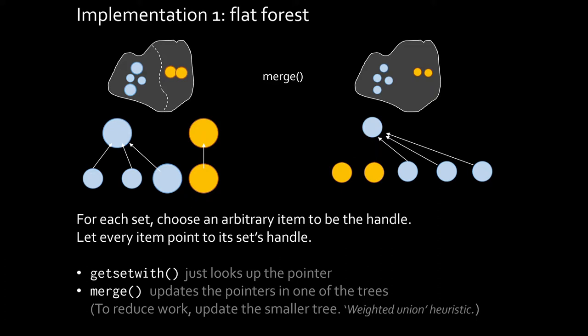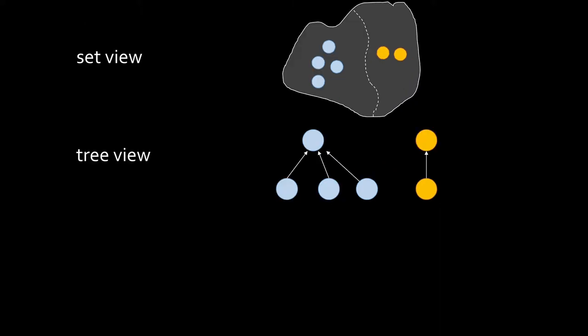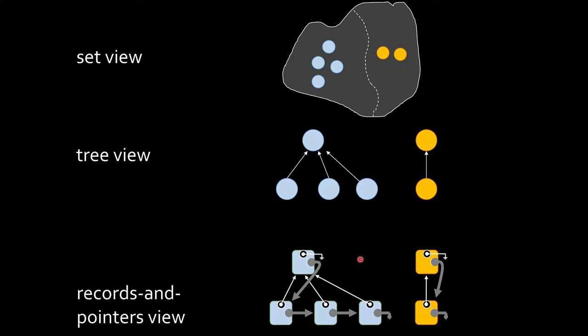Just a quick note on the nuts and bolts of the implementation. If we have a disjoint set like this made up of two sets, we'll represent it as two trees. Under the hood, here's how it might be implemented. In addition to pointers from each of the child nodes up to the root, I've also got pointers pointing to the next element in the set. These fat grey arrows.